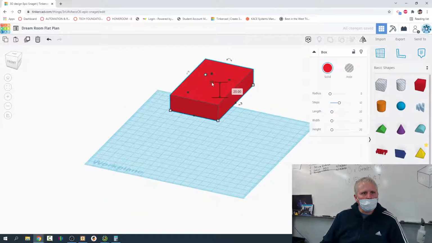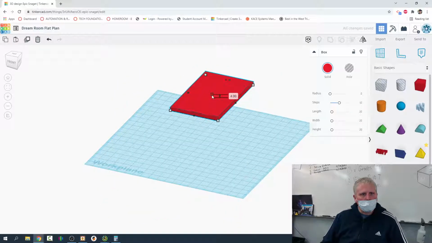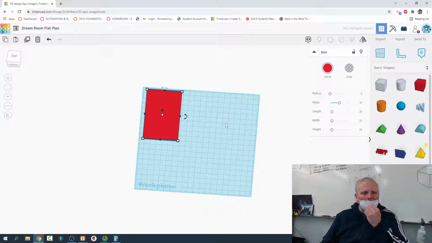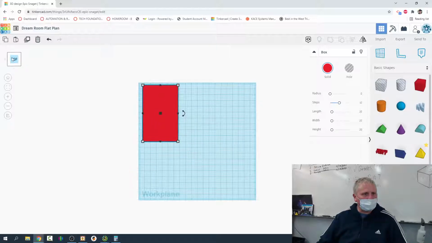And it was only 1 tall, wasn't it? It's a real thin rug, right? Let's say it's real puffy, though. It's 1 inch. Just keep it simple. So there I have a rug to get started with. So there we go. Now, how is that going to play into my room? I don't know yet. That's why we're doing the flat plan from the top view.